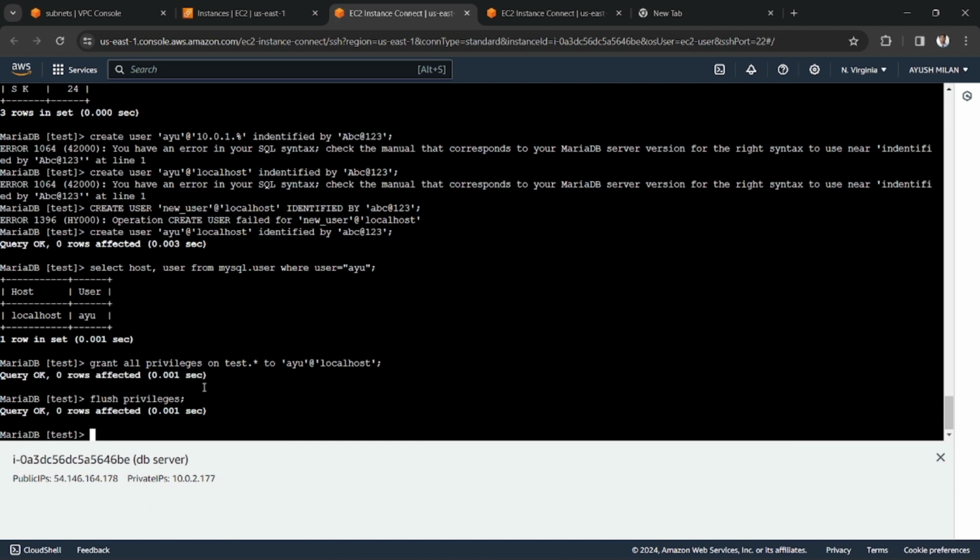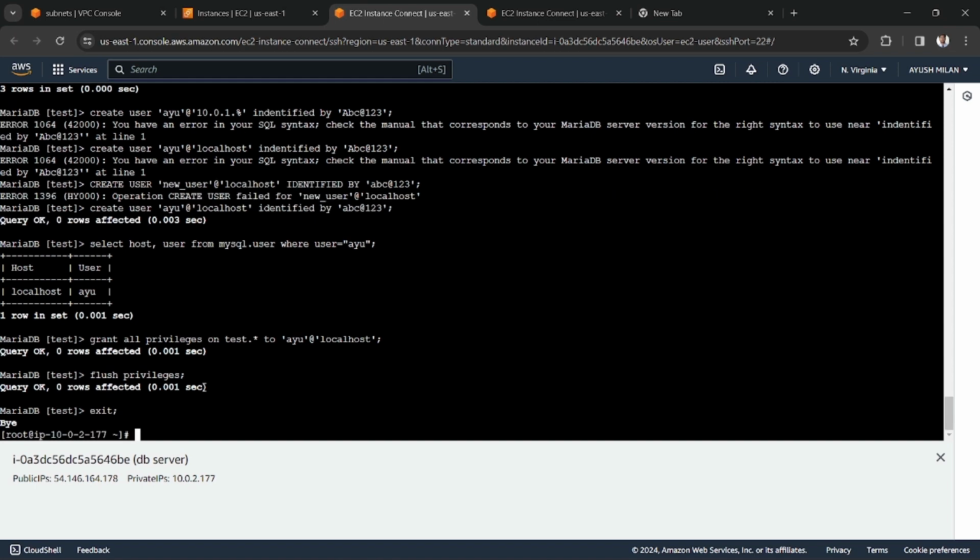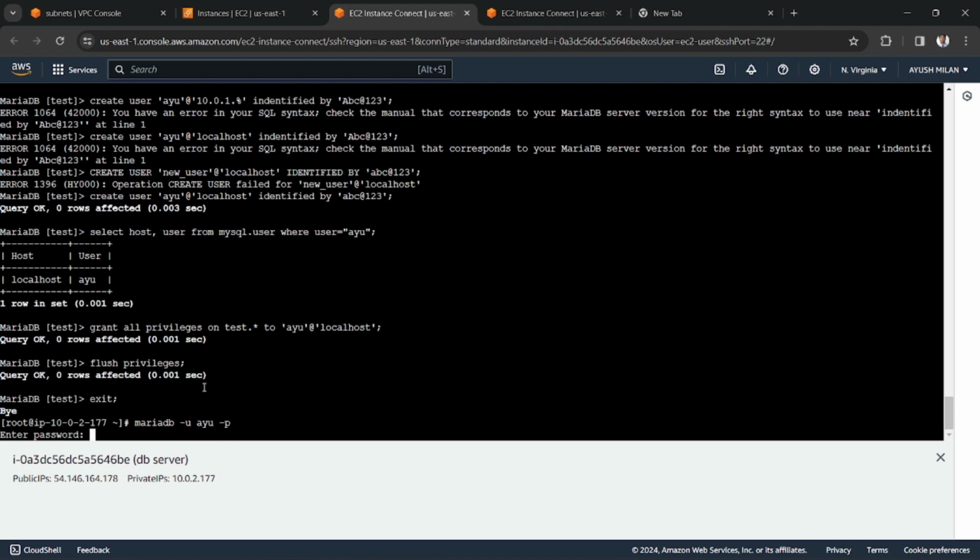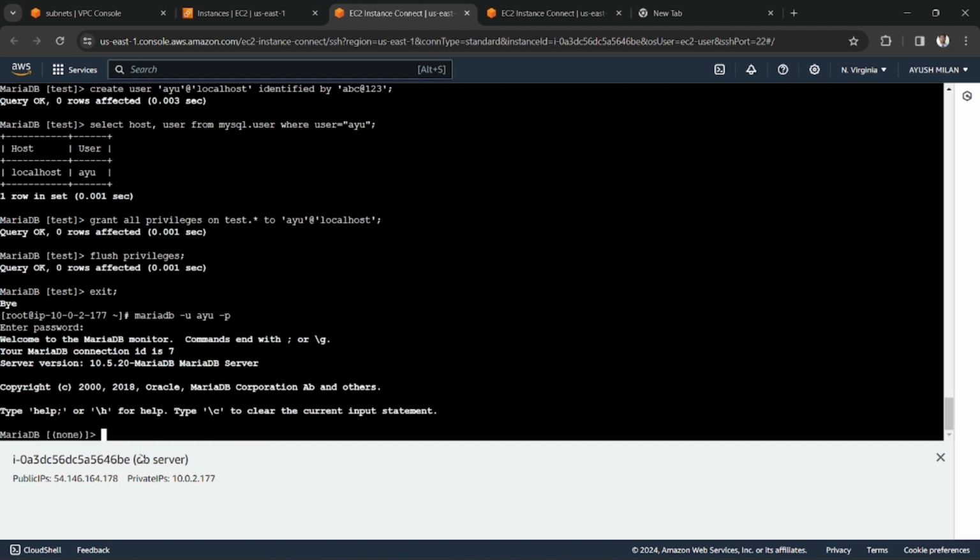Just exit from this root user and type mariadb -u IU -p and then provide the password. You have to enter the password here, and you will be able to log into your MariaDB account.